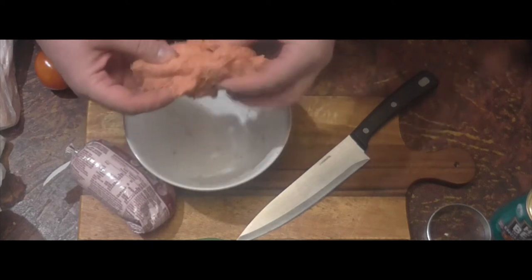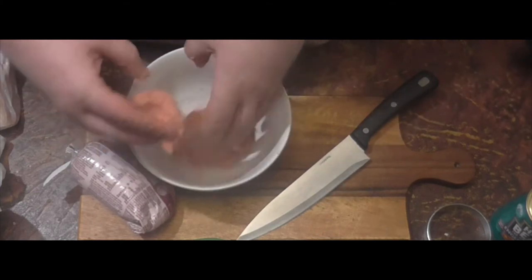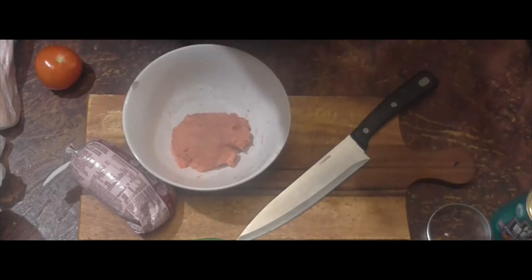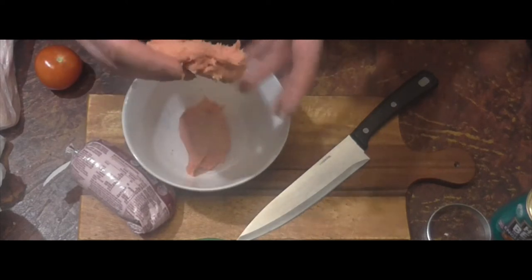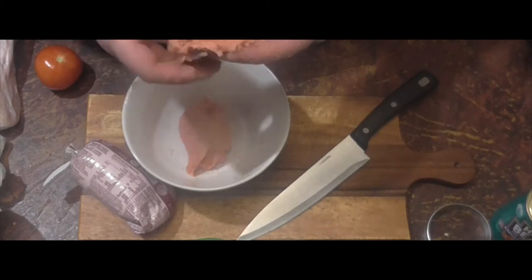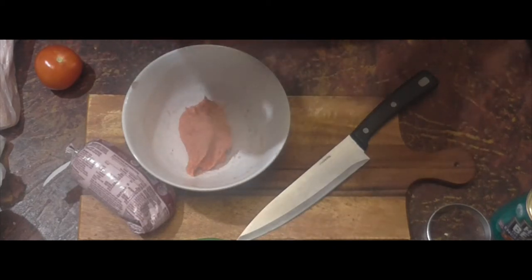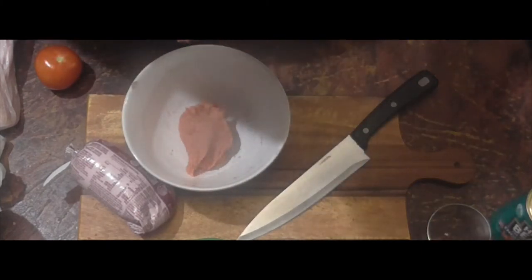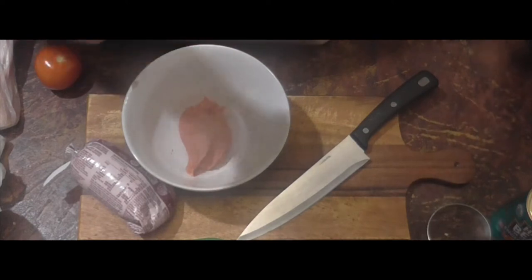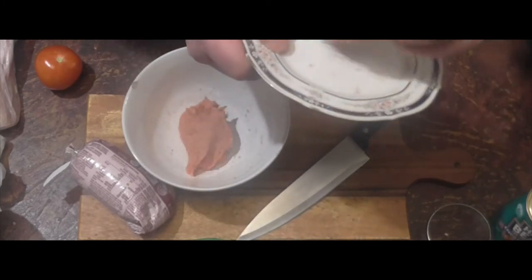All right, okay, so then what I'm gonna do is roll these up into manageable size balls, and flatten them out best you can, just like you would with a burger patty. Okay, so. I'm gonna grab a plate and stick it on there.